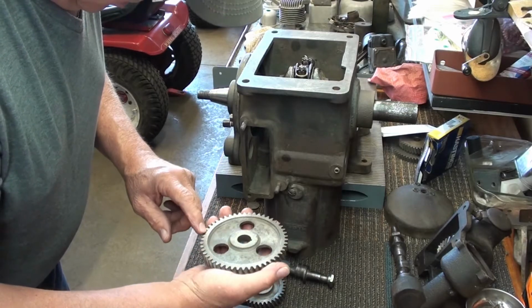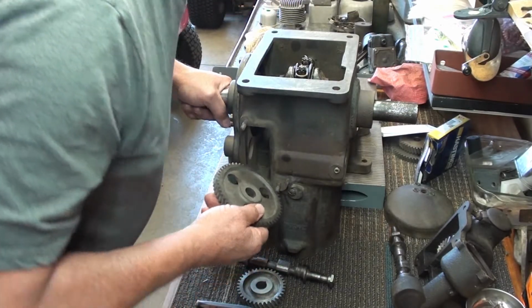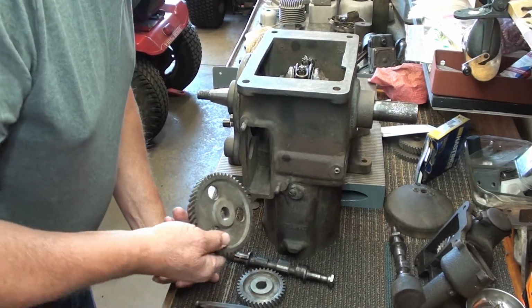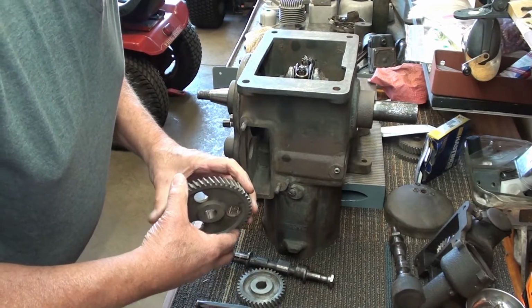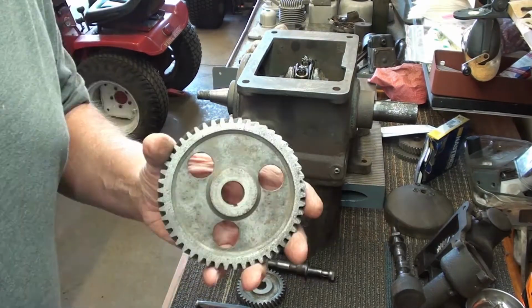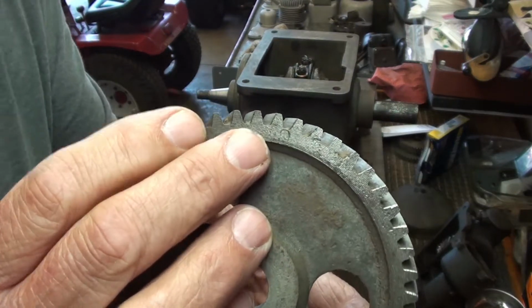Matter of fact, yes it does. I just found it right there. So I'm going to line that up, and I don't know if that's top dead center or bottom dead center, so we'll figure that all out. Make sure our overlap is correct on the valve timing, and that should time it. Here's the mark I just found. Let's see if I can get you to see that.